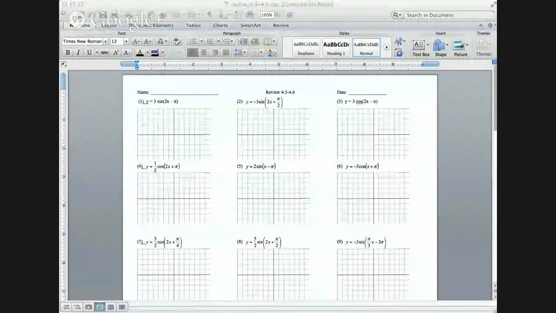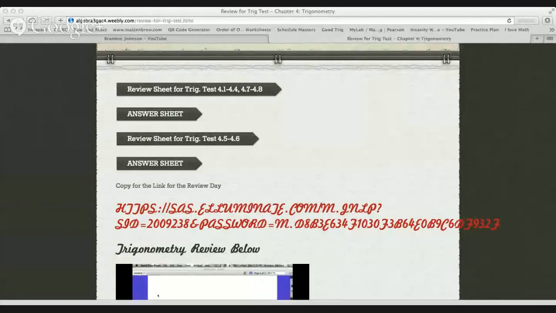All right. As we begin, just remember that I'm going to screen share this. The review looks something like this. That's what the review looks like. Also remember that the answer sheet can be found on the following website, algebra3gac4.weebly.com. It should show right up at the top. The review sheet's right here, here's the answer sheet, and for that trigonometry review you can watch another video down below. So video, answer sheet, and also the review if you had forgotten it or didn't get it that way.